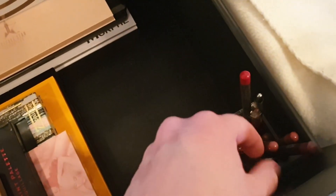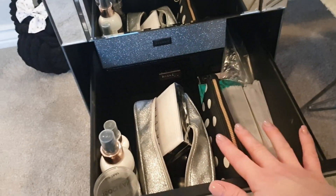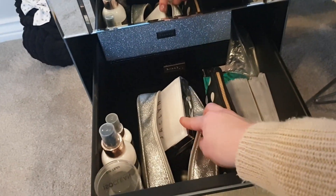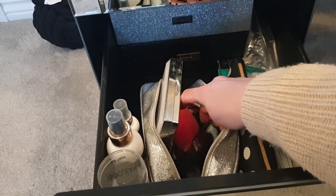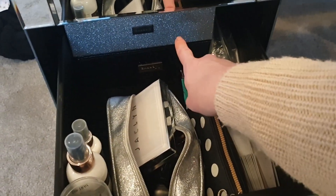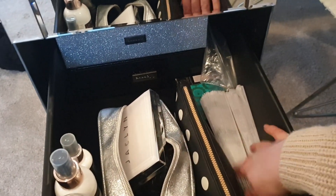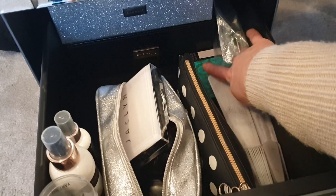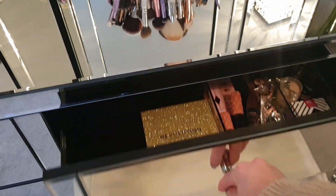I also have my lip liners in this little container here. The bottom drawer I didn't really include in the big declutter because it's just got most of my storage bags for makeup and my daily makeup bag. I gave this a little bit of a tidy up and a wipe down — there are some cleaning products, my brush cases that I use for travelling, another makeup bag I use daily, some fans, and some pretty packaging from makeup that I like to keep just in case.